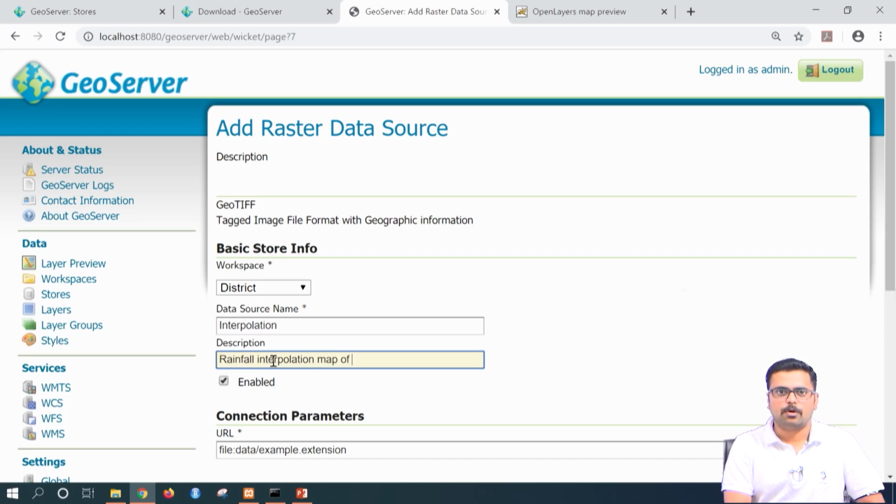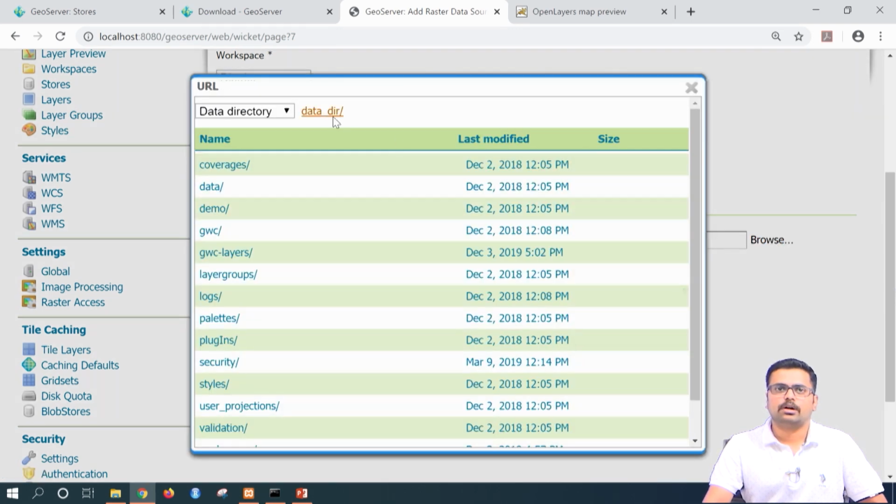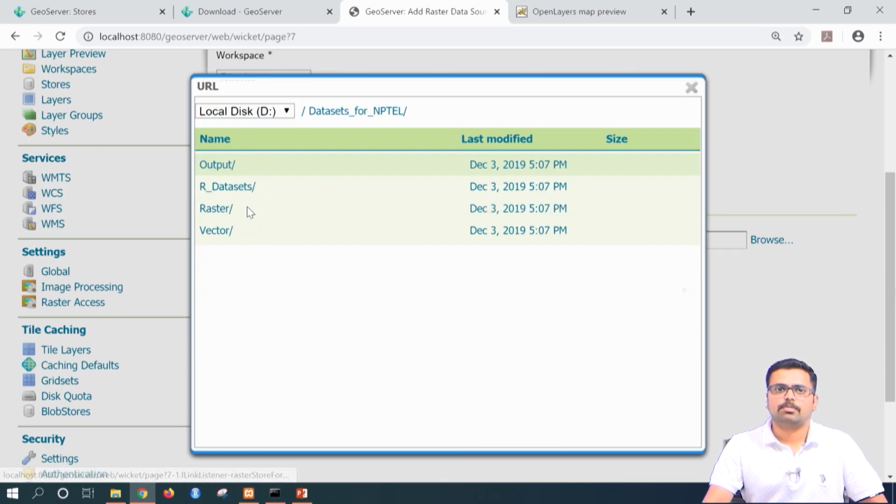interpolation map of Mysore. And for the connection parameters, just like we connected for the vector data, here also you need to browse to the local directory where you have kept the data sets. So, I have kept it in D. I will go to D, and here you can see data sets for NPTEL.